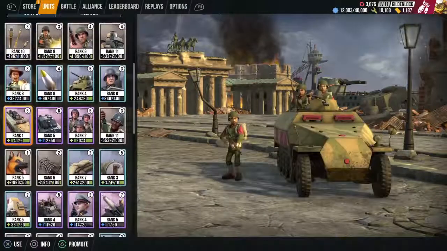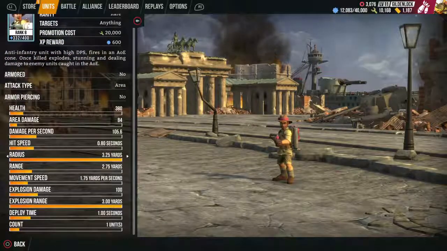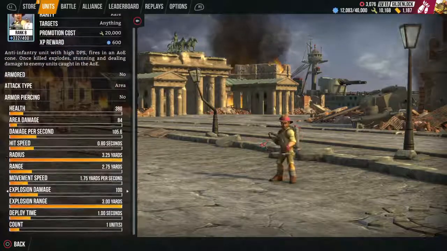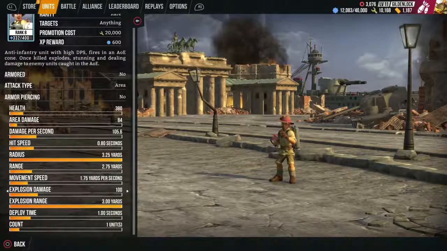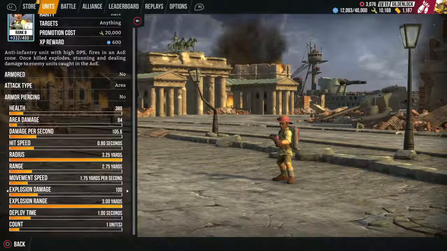But it's very solid. Now, an interesting thing about the Flamethrower is that it's got a set damage on its explosion as it ranks up. So you can see the explosion damage is 100. That explosion damage stays 100 from rank 1 to rank 8.